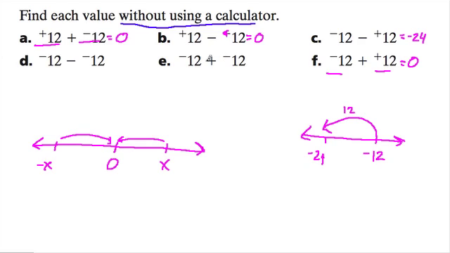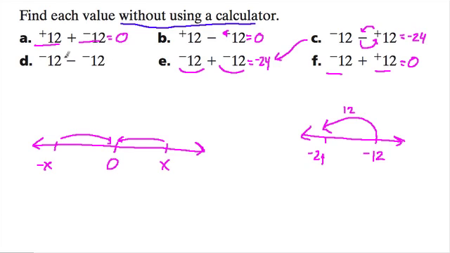And now we have negative 12 plus 12. Well, that's actually the same thing as C. All they did here was take these two signs and switch them. And in fact, they're going to be the same answer. And it makes sense. If you have negative $12 and then you add more negative to that, you would get to negative 24, just like you're doing here. Negative 12, add more negative to it, 12 more negatives, you get negative 24.